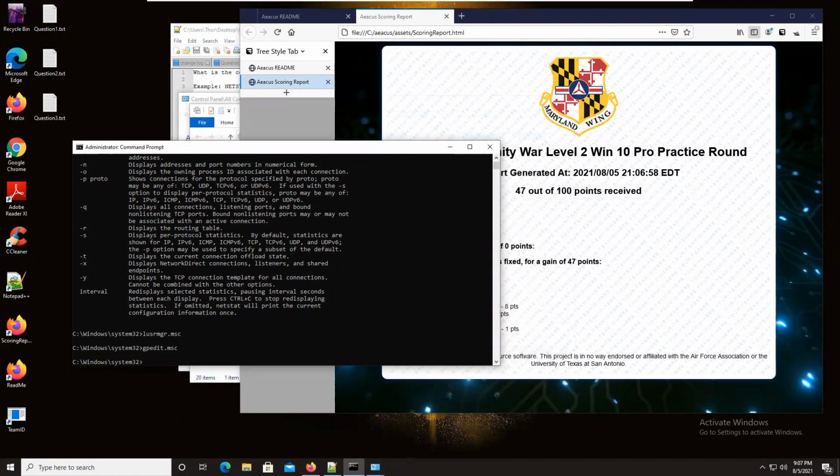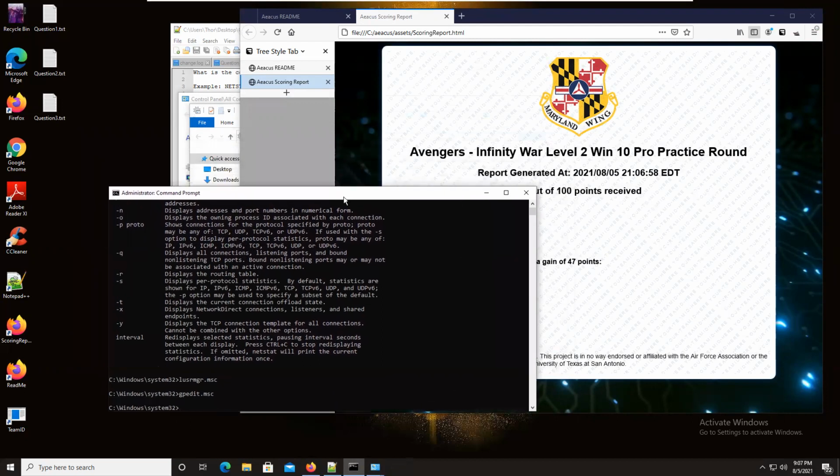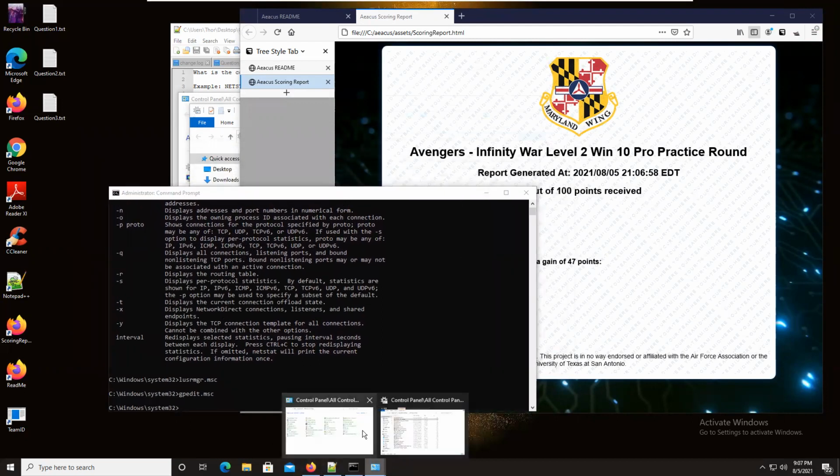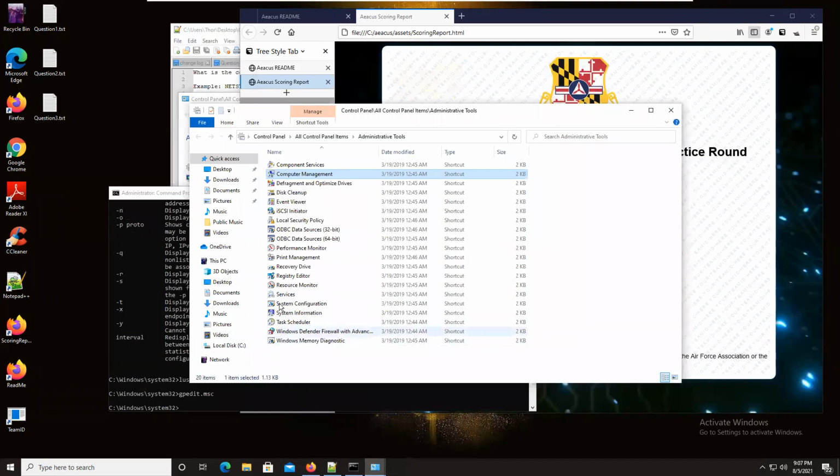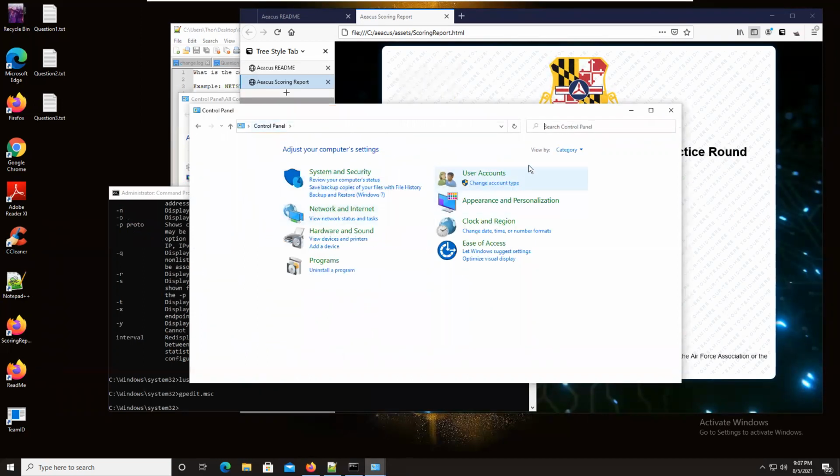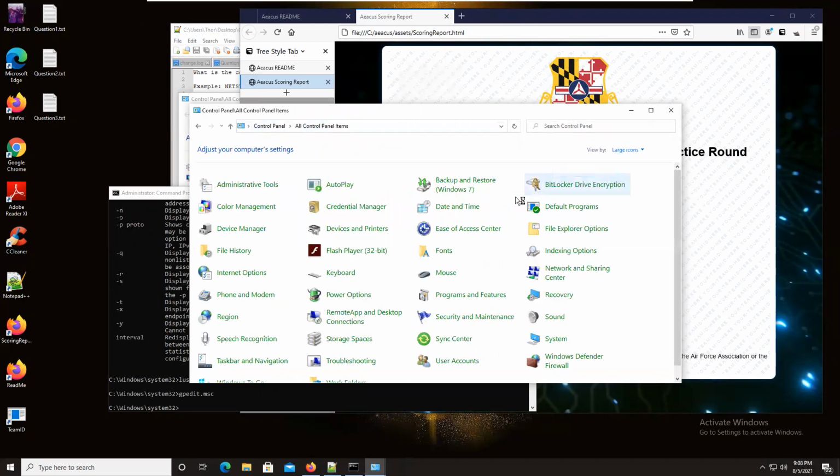Another thing that we need to work on is, I think I still have the control panel, do I not? Yeah, I think I do. So one of the things we need to work on is our programs and features.